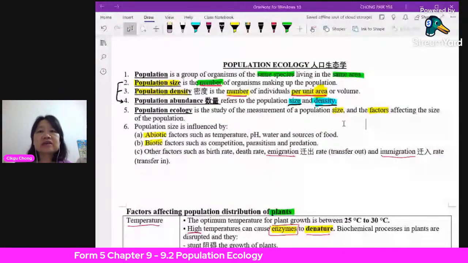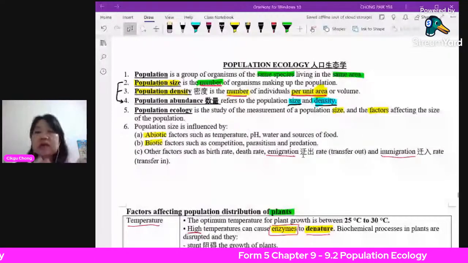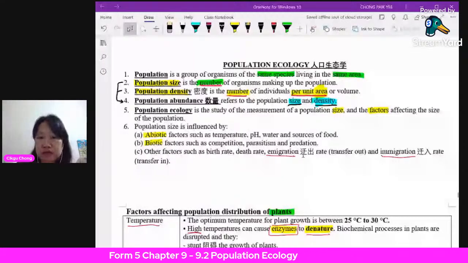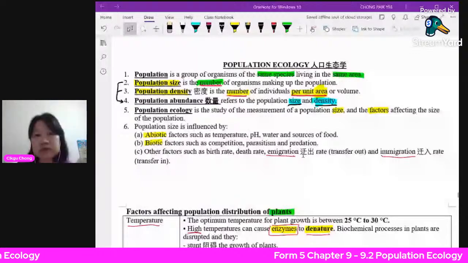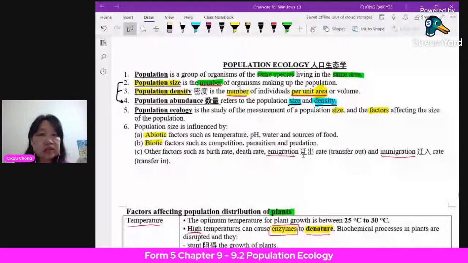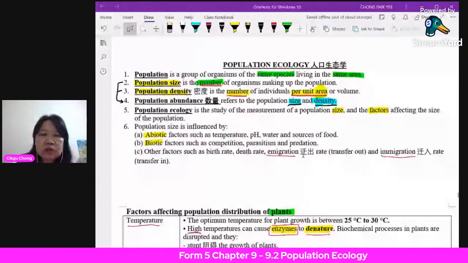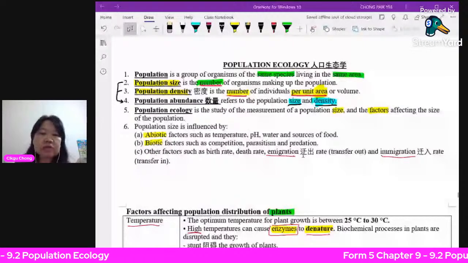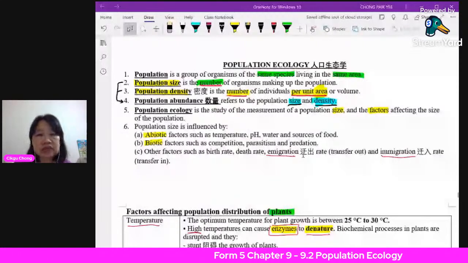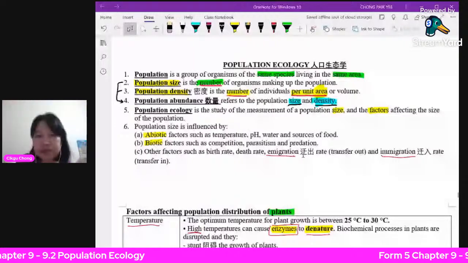So what are the reasons that affect whether this animal lives a lot in this area or very little in another area? The factors depend on two components, whether you have abiotic factors or biotic factors. Abiotic factors are like temperature, maybe the area is very hot, not suitable for the animal or for the plant. Or maybe the pH is too acidic, so it's not suitable for the plant. The pH is more about plants, the soil pH or the water pH. Then the water source, maybe the area does not have much water, that's why they cannot grow very much. So these are the abiotic factors which affect the population of an organism in the area. Why here a lot, why over there very little? Because not enough food, not enough water. That is abiotic.